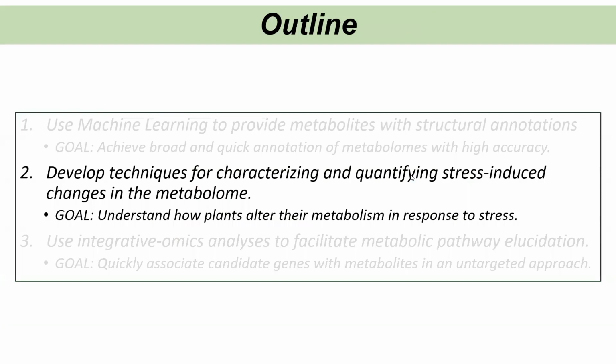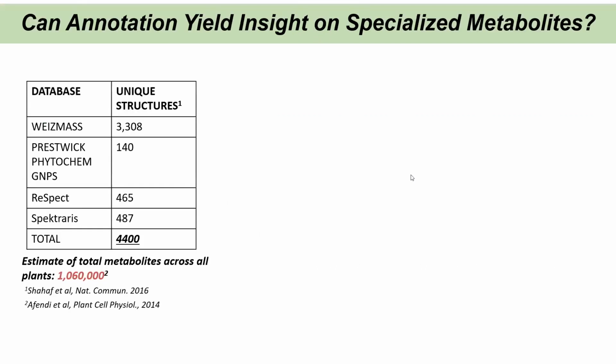So the next part of my talk is, essentially, now that we have CANOPUS, how are we going to use it? The second part of my talk is devoted to developing techniques for characterizing and quantifying stress-induced changes in the metabolome. The goal here is to understand how plants alter their metabolism in response to stress. And we think that CANOPUS is really going to help us do that.